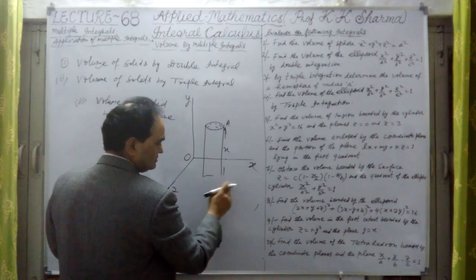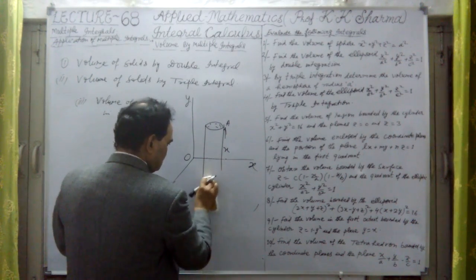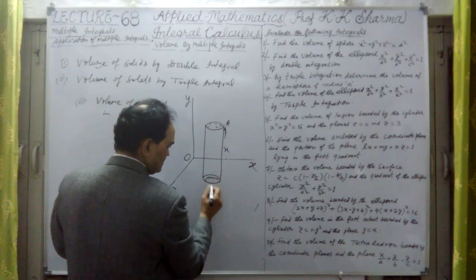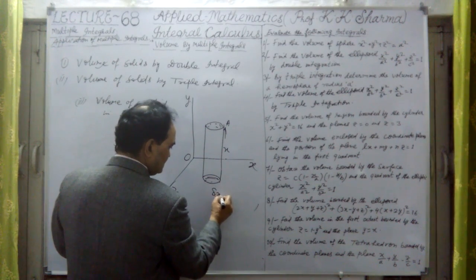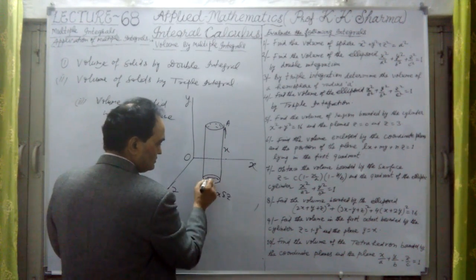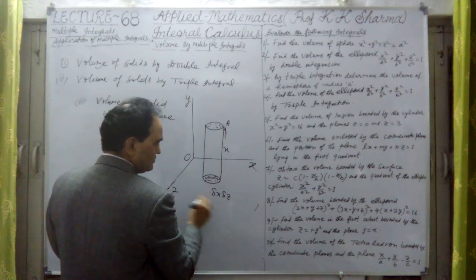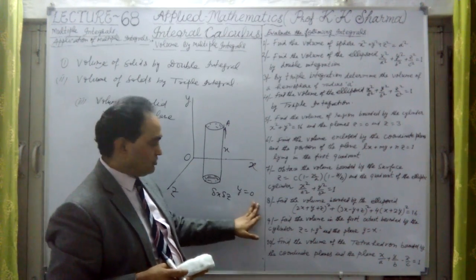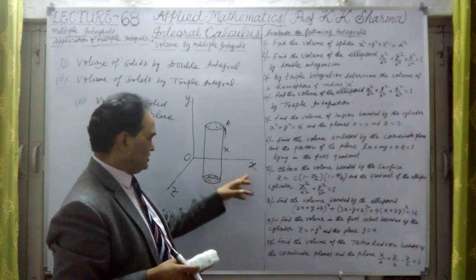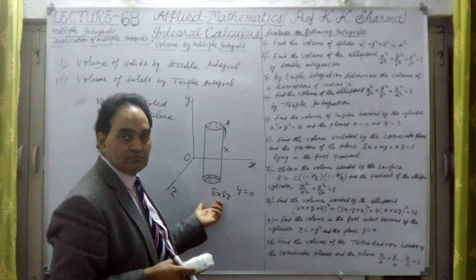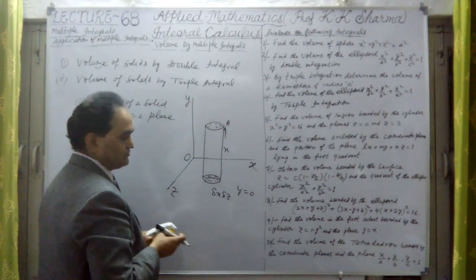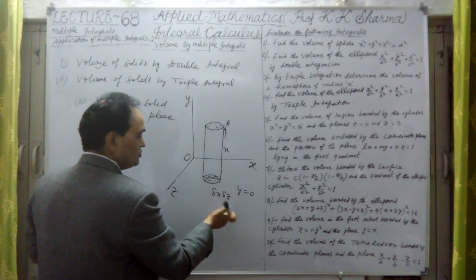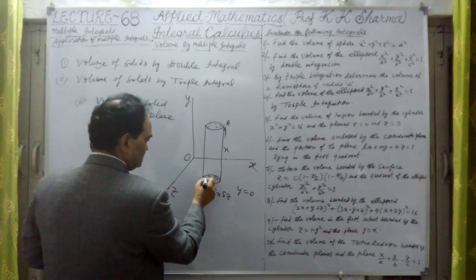This is the xz plane, or zx plane. In the xz plane now, we again have this delta x delta z, which is the elementary area. And here y equal to 0. In this plane, we know that the y coordinate is 0, in the zx or xz plane. This is the zx plane here. Delta x delta z or delta z delta x, it doesn't matter.